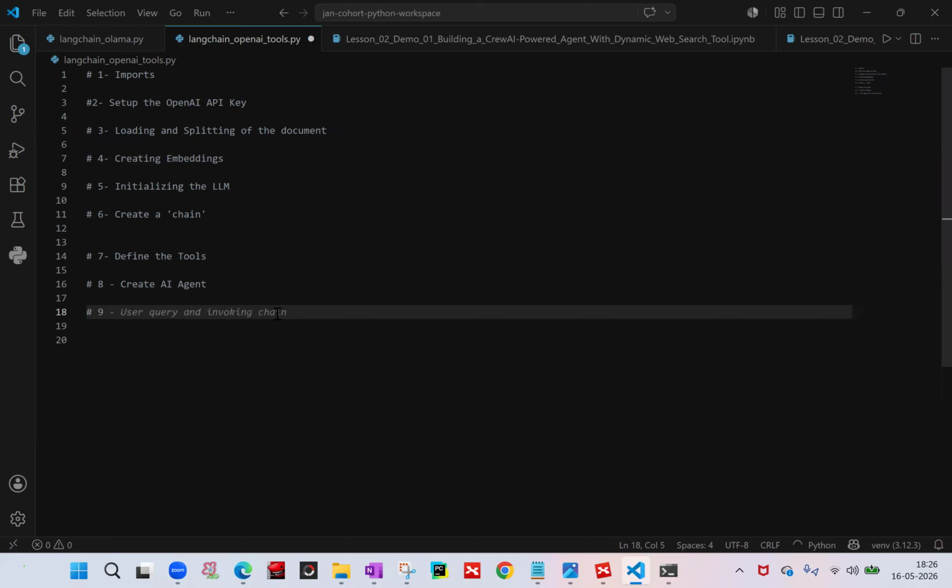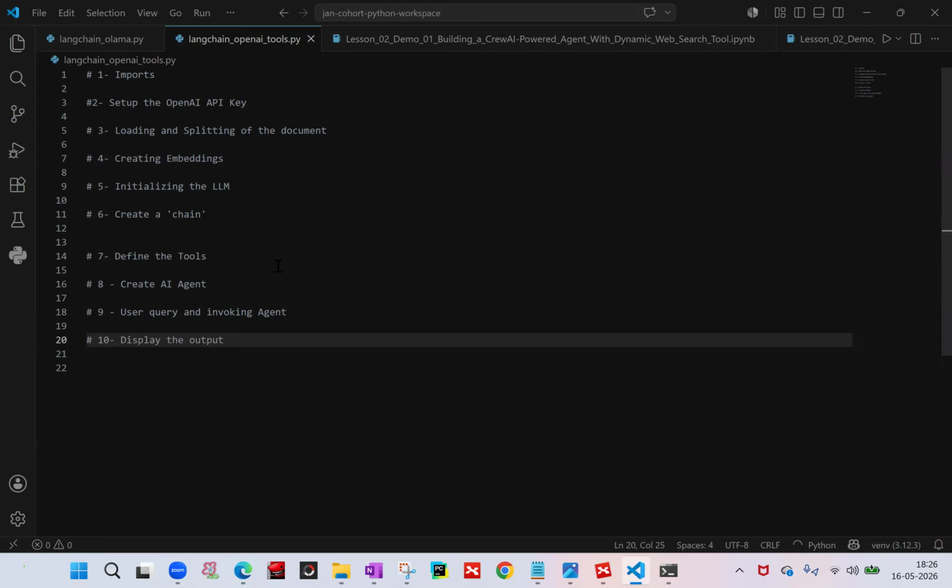Ninth will be user query, and instead of invoking the chain, I will call it invoking the agent. Then print the output, and finally display the output. Okay, so this is what we are going to follow.